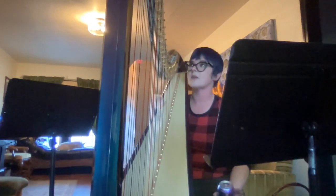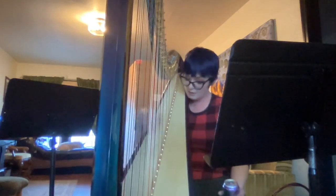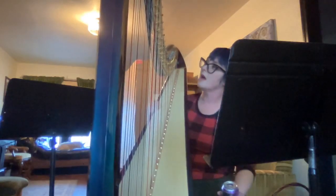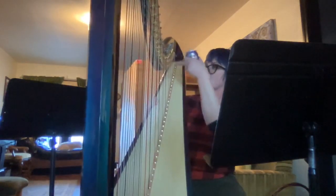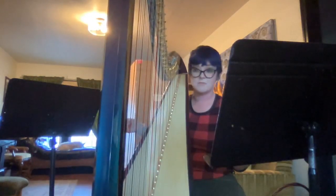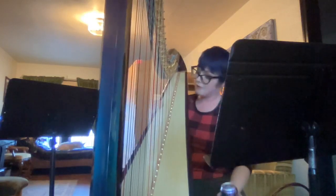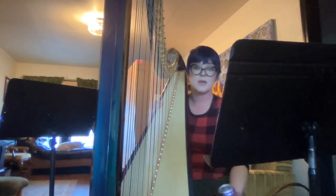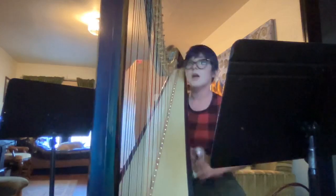This is made out of Italian spruce, a red spruce, and it's got kind of like a lacquer enamel iridescent finish on it. This is brass. All the action is brass, and it came with a new set of gut and wire strings, and they sound fantastic. They were detensioned for shipping, so I've spent most of the afternoon trying to get it to be in tune and cooperate with me.